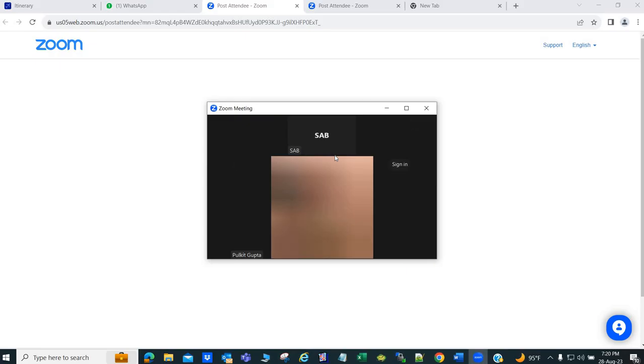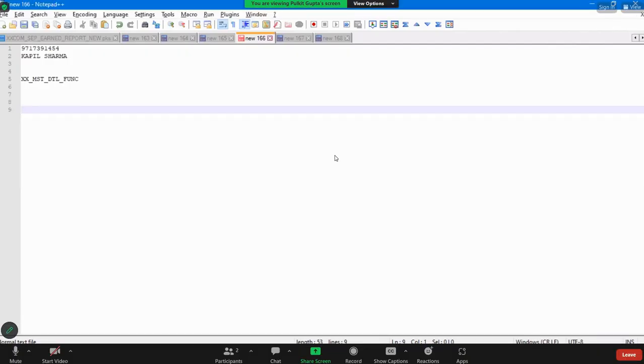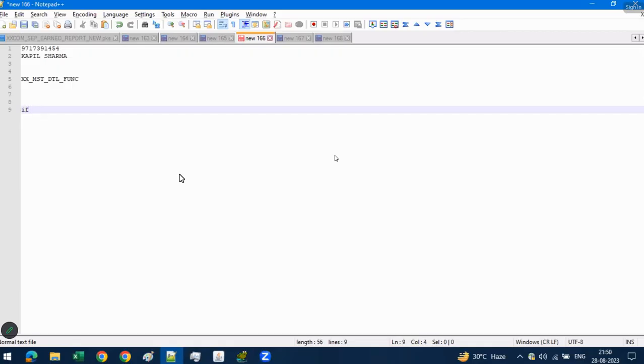Let me share my notepad. You need to provide it like this: you get some value from the concurrent program parameter, like you have some parameter and you have passed some value at the front end, like all records or something. So you also get this value in the report builder as well.